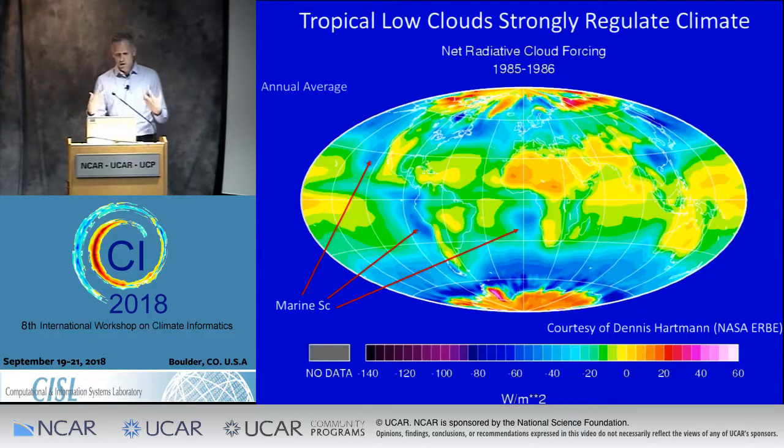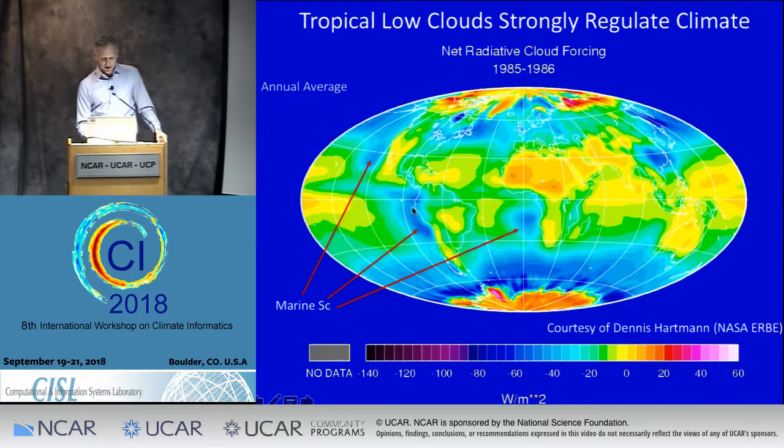Okay, so one more consequence of poor cloud parameterizations are these low cloud regions off the coast, for example, of the Americas. This plot was generated by my former advisor, Dennis Hartman, at the University of Washington, showing the effect of clouds on the radiative energy budget of the atmosphere at various locations. I want to point out the regions that I have in arrows here. These regions are areas of low cloudiness, those stratocumulus clouds that I showed before.